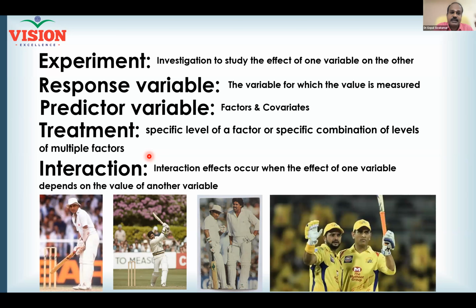What was our understanding earlier? Water has to give 5 centimeters growth and fertilizer has to give 2 centimeters growth. But when I add them together, what happened? I got that extra 1 centimeter. Can you see that, all of you? Yes. This extra 1 centimeter is known as the interaction effect.